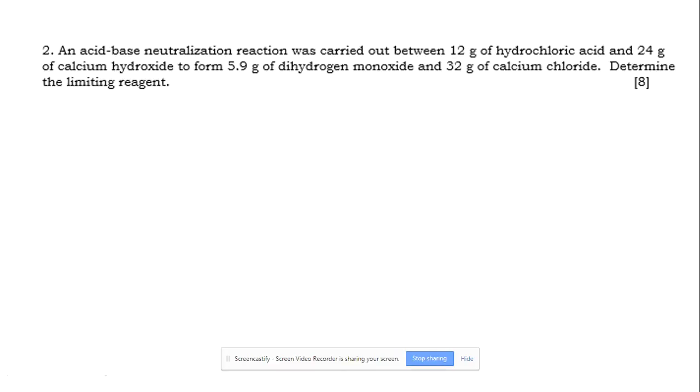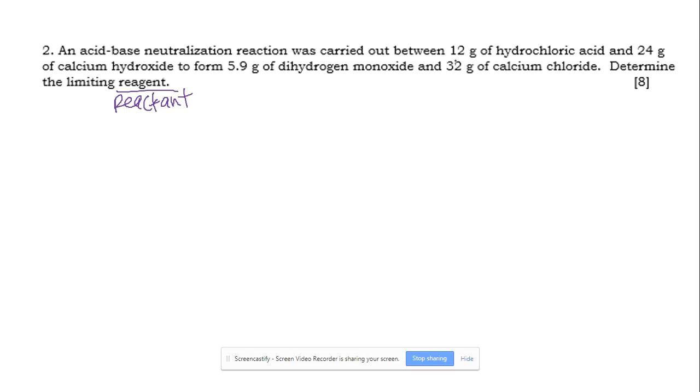And now we're going to look at question number 2 from part 3 of the stoichiometry review quiz. So limiting reagents. Remember that limiting reagent is the same thing as a limiting reactant. 2 words, same thing. So we're trying to figure out which one of our reactants we're going to run out of first. So we're given all kinds of information.